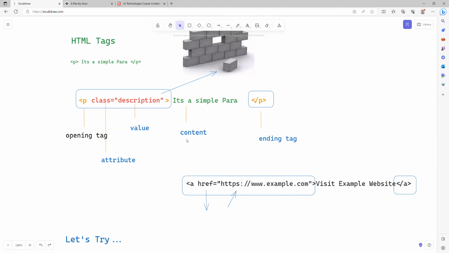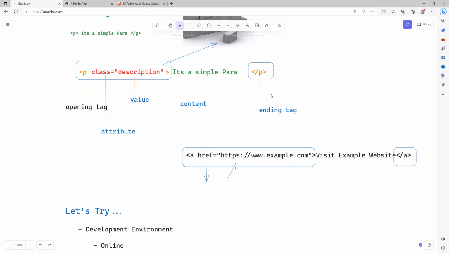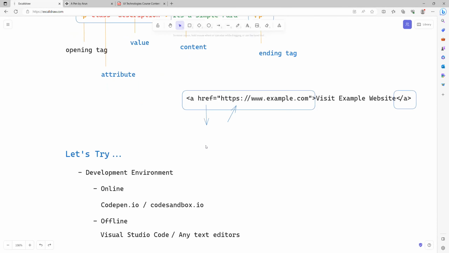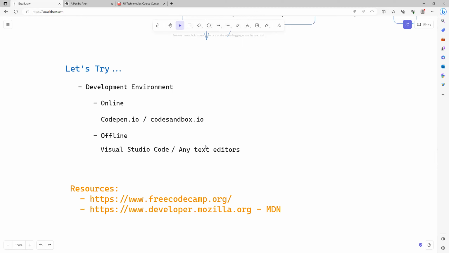Today this syntax will get more familiar to us because we'll see more tags and work with them. I did mention the development environment you should have. It is easy, as we can type our code online as well as offline. These are some of the options that we have, and the resources.